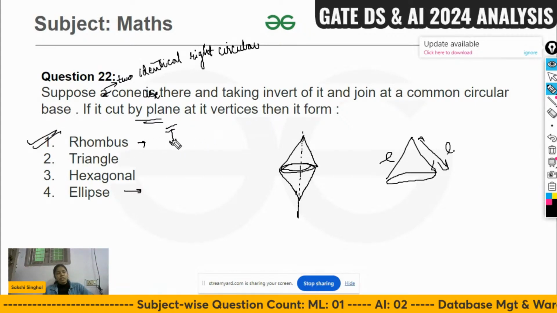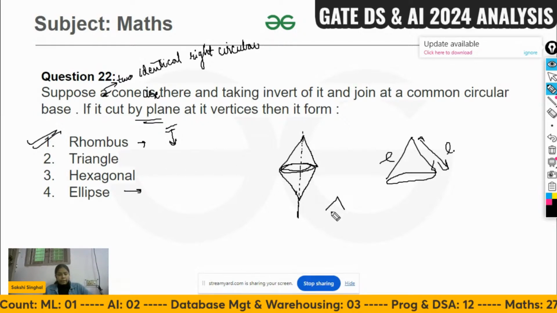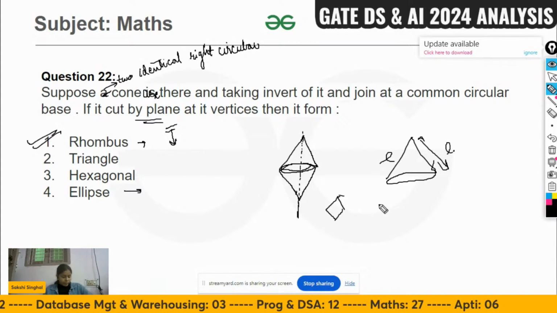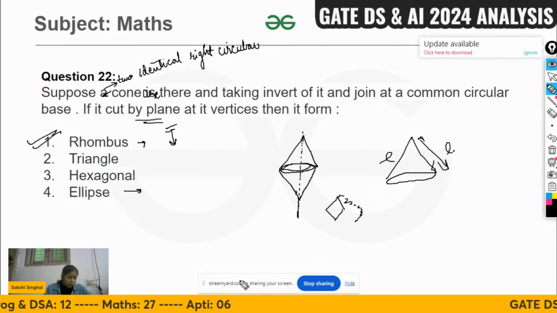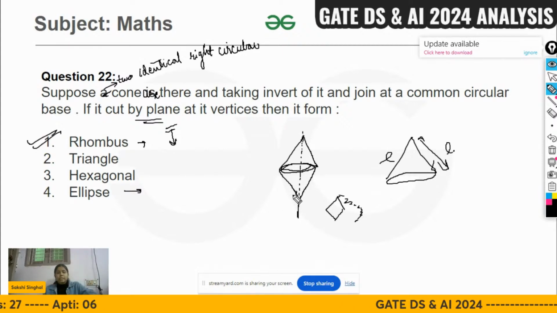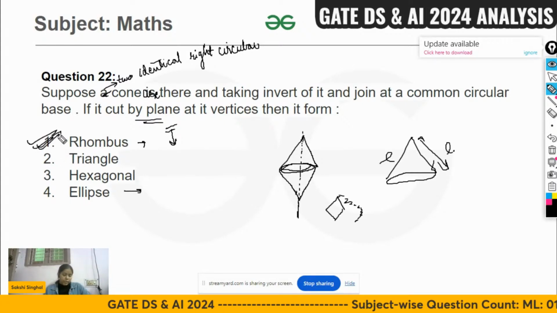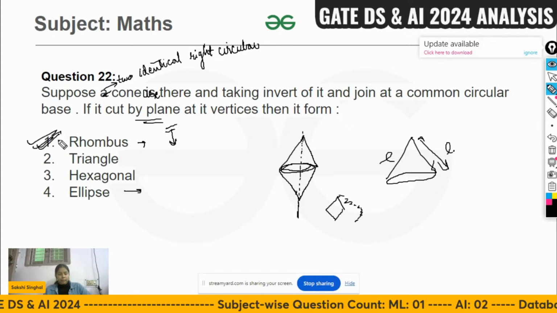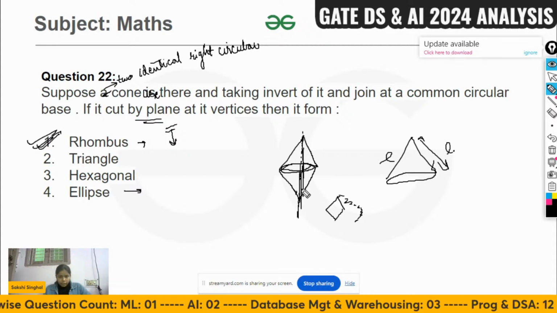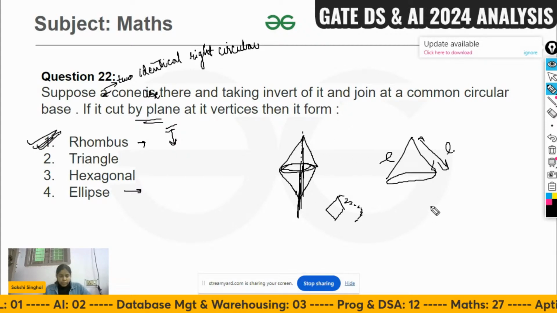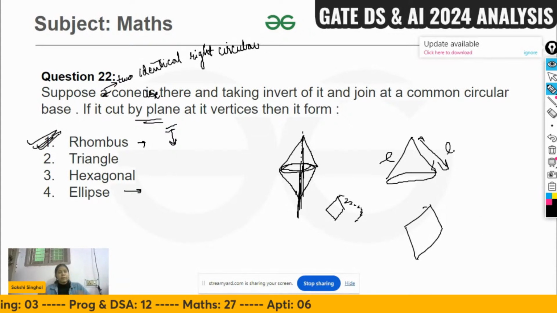If they are asking for the inner shape, then it would be a rhombus. But if they are asking for the outer shape, it would be something like that: we have this rhombus, and above this we have something. Okay, the question was that the plane boundaries form, right? The plane which cuts, that plane boundary would be a rhombus, Jignesh. That would not be a triangle, because it has four sides. If it is cut like that, the plane would have these four sides, one, two, three, four, and we have the cone behind that. So you have to imagine this question.